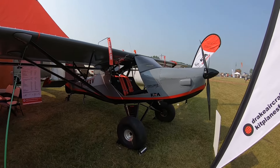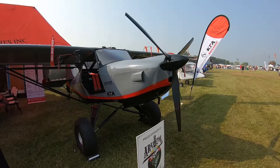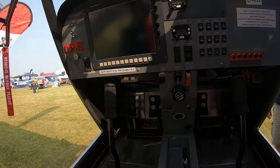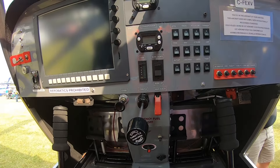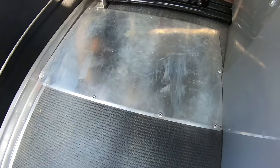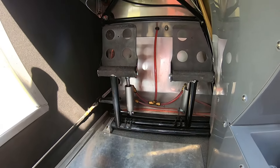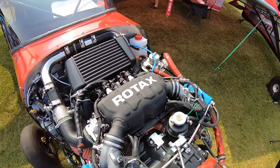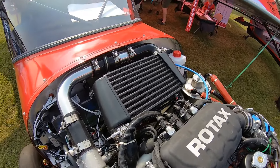Starting with your base model, working through — what are the engine choices for the different models? Our preferred engine choices: we've been in the market for 31 years now, so people have been installing anything that can take an aeroplane up in the air, but our preferred engines are Rotax. I'm currently testing the 916, but most of the engines are the KFA-produced Rotax versions where we modify the engine slightly and add a turbo to produce a bit more horsepower for our high altitudes. Then obviously the normal Rotax range from the 912 at 80 horsepower up to the 916.